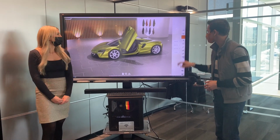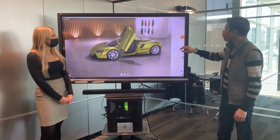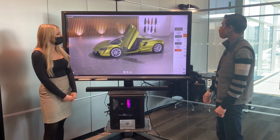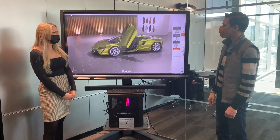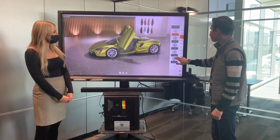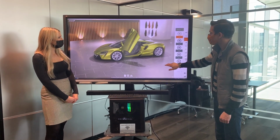Oh, I see. So what we'll do now is we'll take a look at some different wheel options. The 10-spoke super lightweight forged wheel is the one that you saw in the launch car, and the wheel finish was, I believe, gloss black.